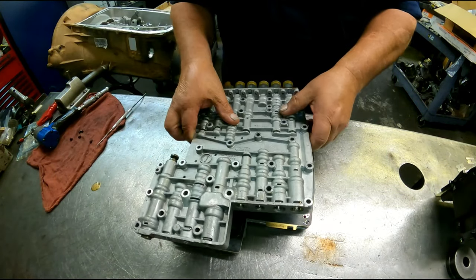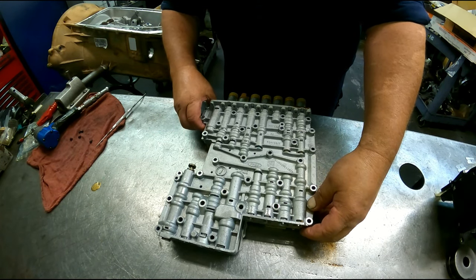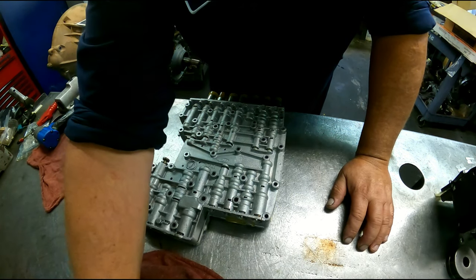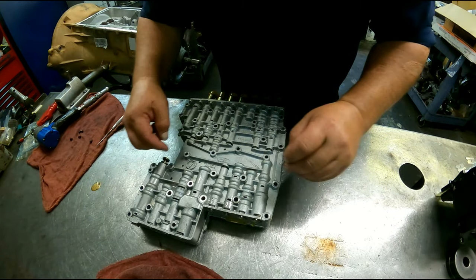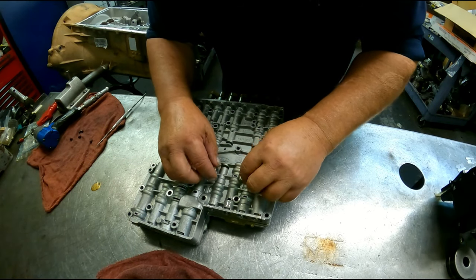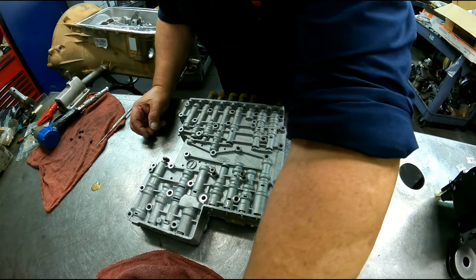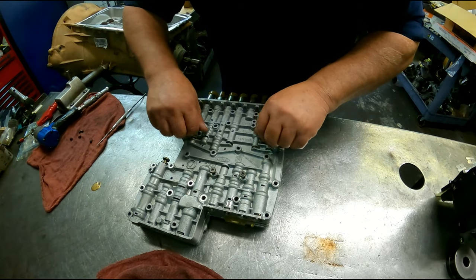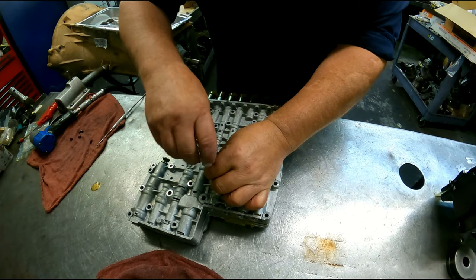And we'll put this part of the valve body on top. The short bolts go everywhere in the center. The long bolts hold the conductor. Actually, it is a conductor plate on this one. The other one is a Tecum. But this one is actually a conductor plate. So we'll just get these started and put our conductor plate on.